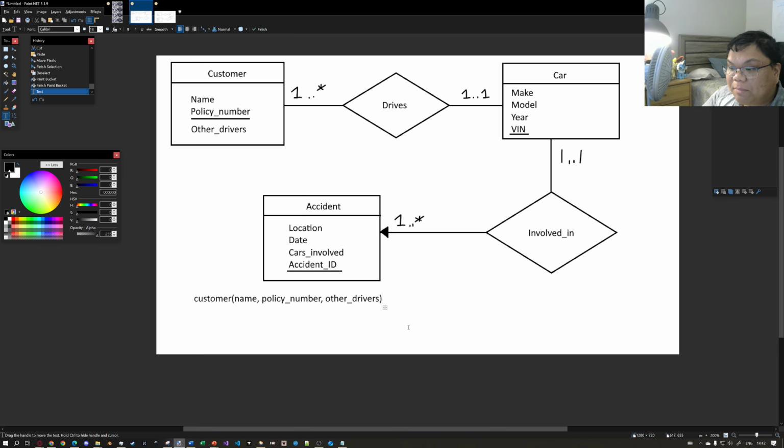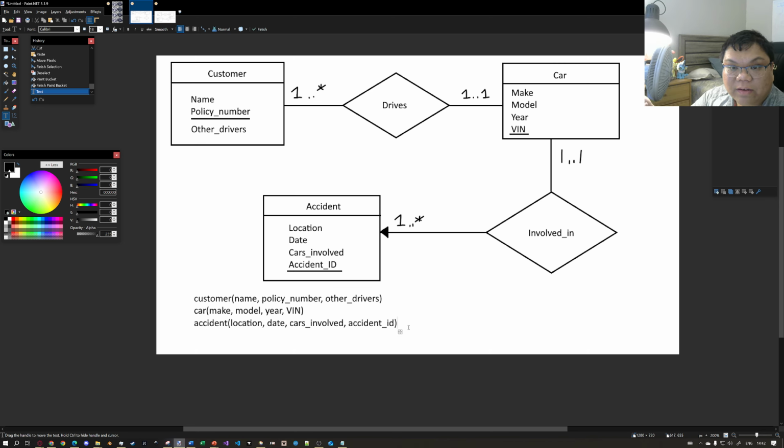It's the name, policy number, and other drivers, and we have the underlined policy number. For car, that's also pretty simple. Car, make, model, year, VIN, and that's underlined because that's the primary key. And accident: let's write down accident, location, date, accident ID.